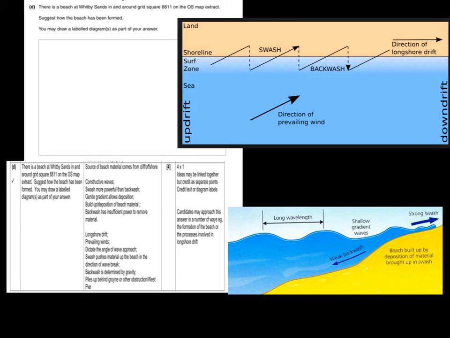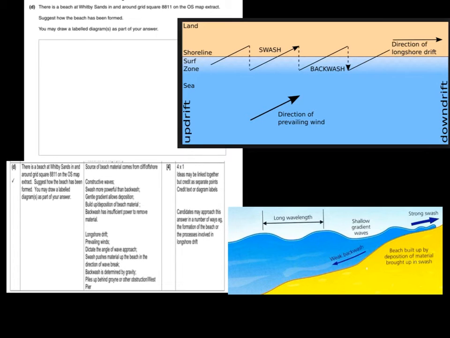Okay, question D. Again, this is one of those questions, once you understand, is pretty straightforward. The first thing you've got to do is get your head around what it's asking. And part of the problem with this is it's asking such a broad question. There's 2 or 3 different ways of actually answering it. Right, if you have a look, what you'll see is that there's sort of 2 or 3 ways examiners are expecting you to do it.